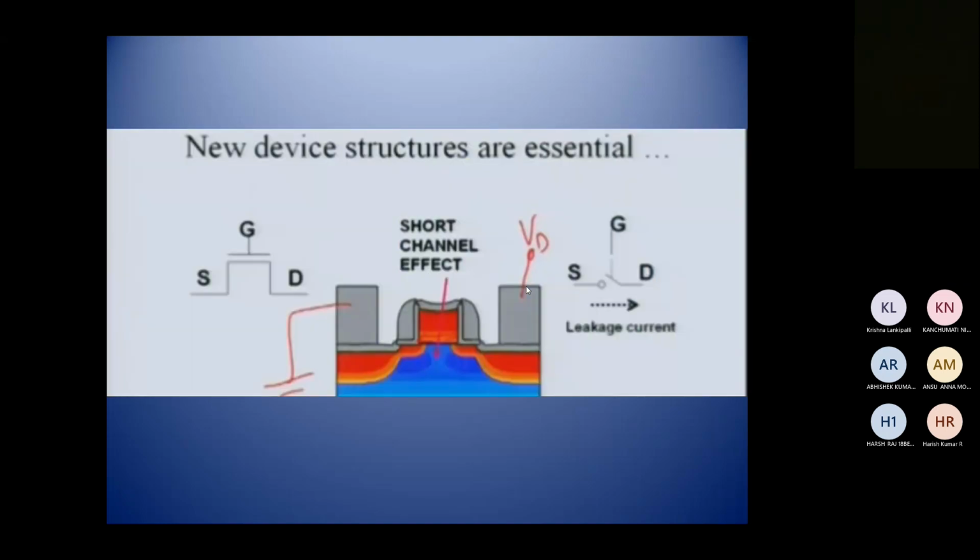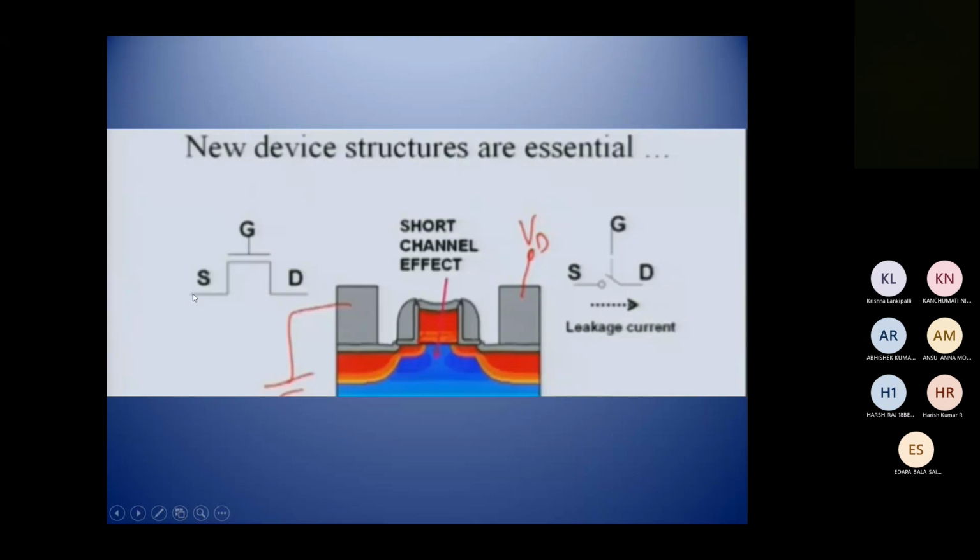Now, as you know, in the conventional technology we have our MOS devices. We have a source, drain, and gate, right? And the conducting channel length between the source and drain, we call the effective channel length. So this is our source, this is our drain, and this is our gate, and this is the effective channel between source and drain. Whenever we do any scaling, this channel length plays a very important role.